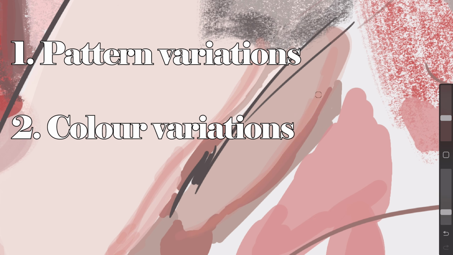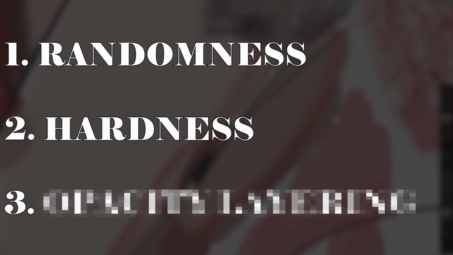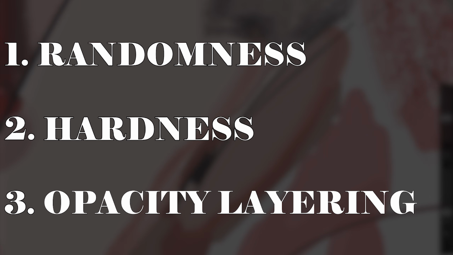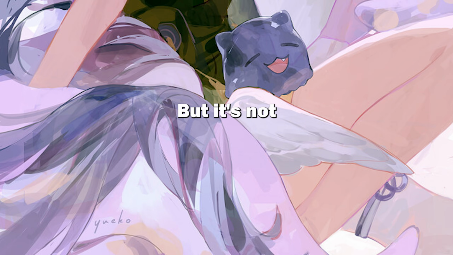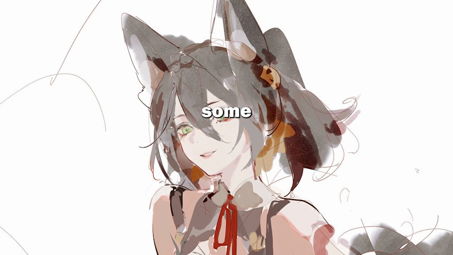This is because these stroke overlaps will naturally create very nice pattern variations, color variations, and value variations. It's literally perfect. So this is a technique that I highly recommend that you guys try out as well. But it's not enough to just analyze an artist's style and try to replicate some elements of it.